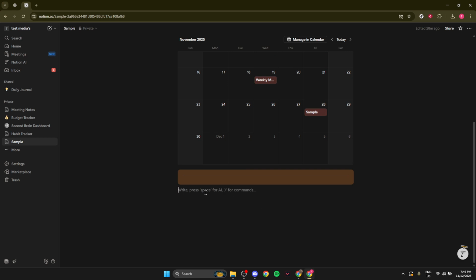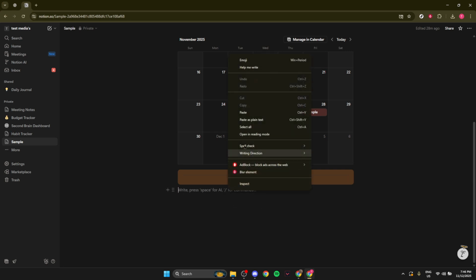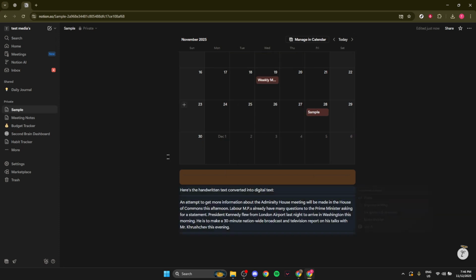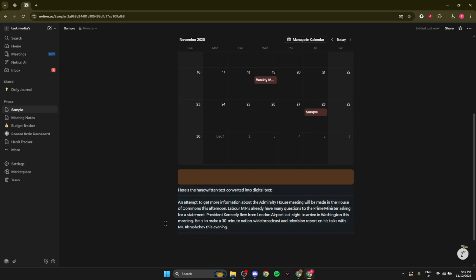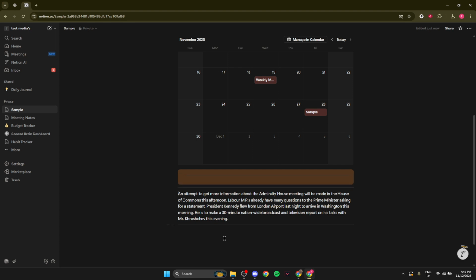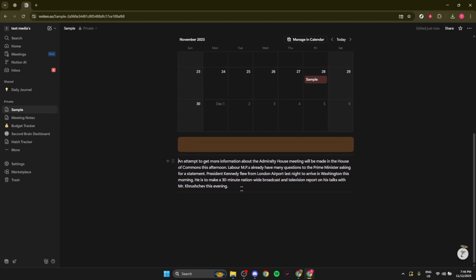After setting up your new page, go ahead and paste the copied text into Notion. Having your text inside Notion already starts to show its potential. But to maximize clarity and usability, it's essential to utilize Notion's unique formatting capabilities. Take a few moments to format your notes using Notion blocks. These can help bring order to the text, making it far more digestible and visually appealing.